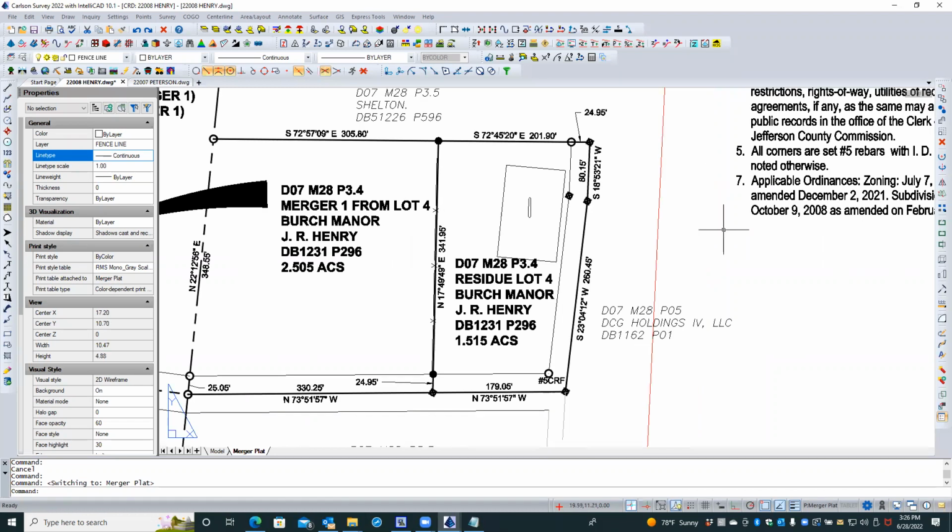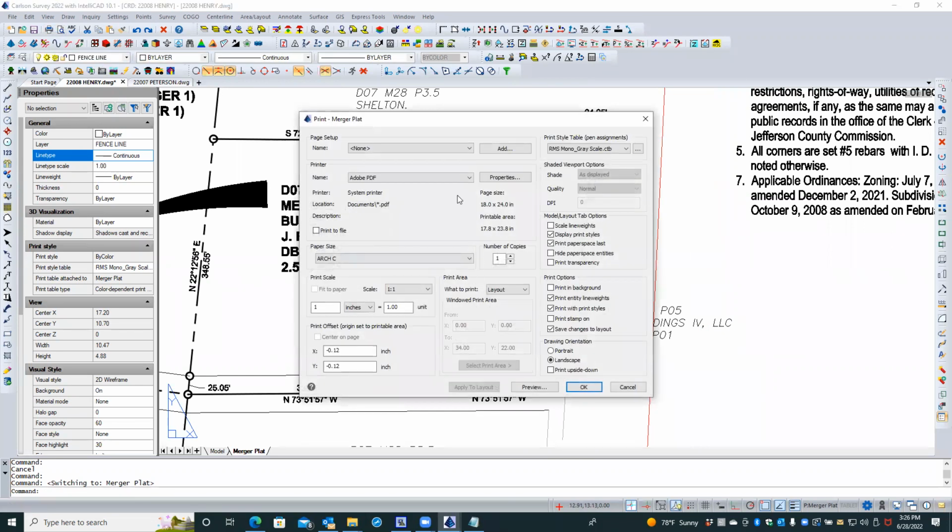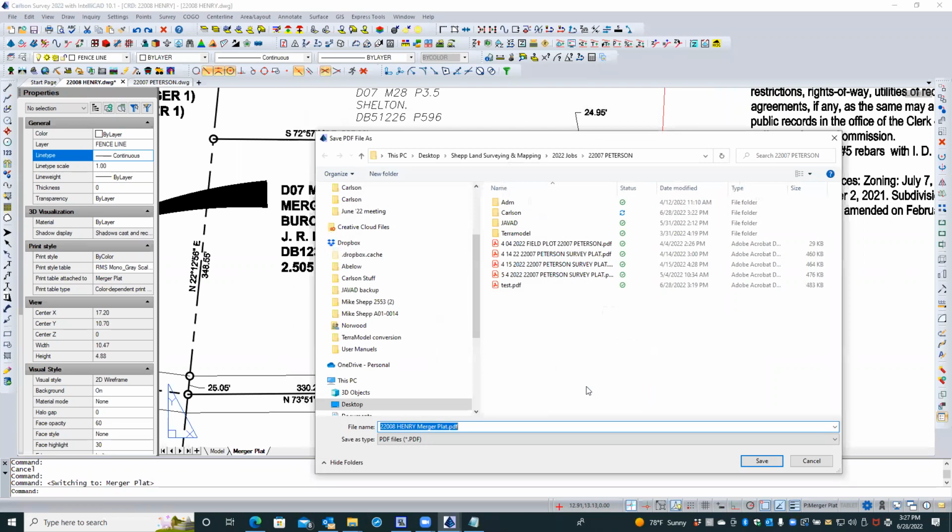What next? Plot styles. I've been having trouble if I go to plot this. Well, actually, it looks like it's going to work this time. Now you're still pointed to Peterson, so yeah, there you go.